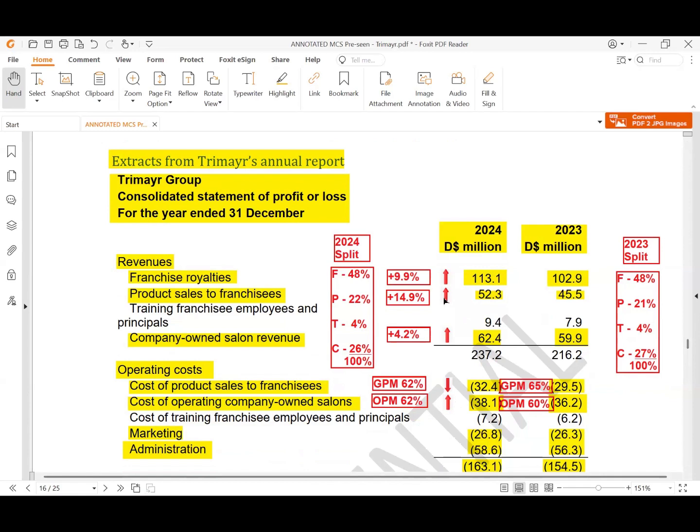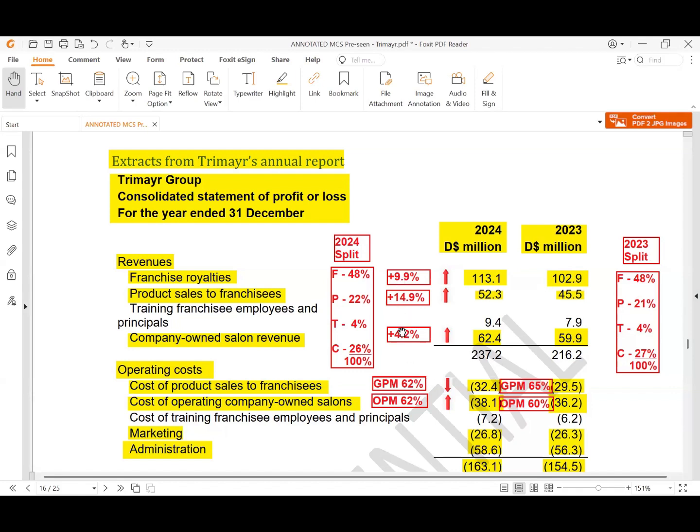Okay, so let me run you down. Let me clarify all the numbers here. Firstly, all I've done here is a split with the four different revenue types, 2024 and indeed 2023. Now, that does tell us something because there's basically no change. So there's no shift in revenues year on year. Maybe we would have expected one. Is one more important than another? Is one becoming more important? Not at all. Okay, so that's the first thing. The second thing is, what do we see when we look at the top line here in the revenues? We see growth, yeah?